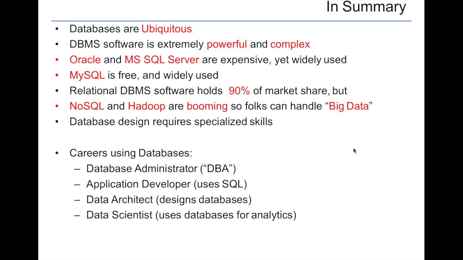You can see down here on the bottom we have careers in databases. Database administration is more of the administration side, and then also application developer, which would be more on the querying side, which we'll get into with SQL. But you can see we have data architect and data scientist. These are really where it gets pretty deep, especially the data architect, who is responsible for designing those databases. And then the data scientist uses databases for analytics.